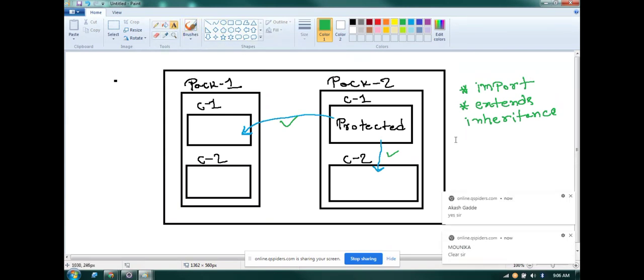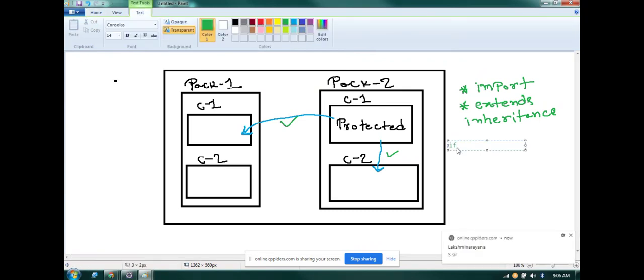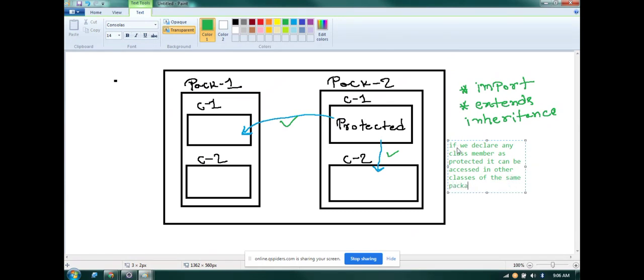Okay, let me write here. If we declare any class member as protected, it can be accessed in other classes of the same package as well as in other packages also.